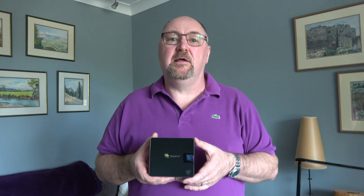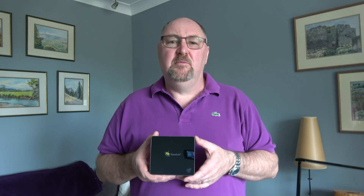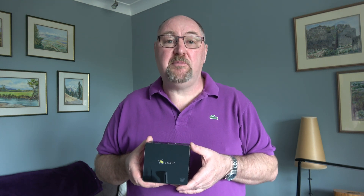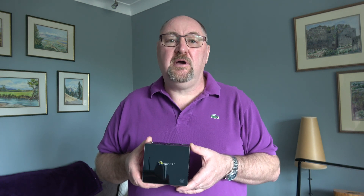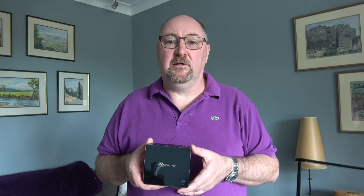Banggood were kind enough to send me this product for review. It's a B-Link mini computer, listed on the website as a B-Link Gemini J45, but mostly listed as a B-Link J45. It comes with 8 gigabytes RAM and 256 gigabytes internal memory on an mSATA card, which is really quite fast. It has dual HDMI outputs capable of 4K, is pre-installed with Windows 10, and also has Bluetooth 4.0 and Wi-Fi. So it's a very handy mini PC.